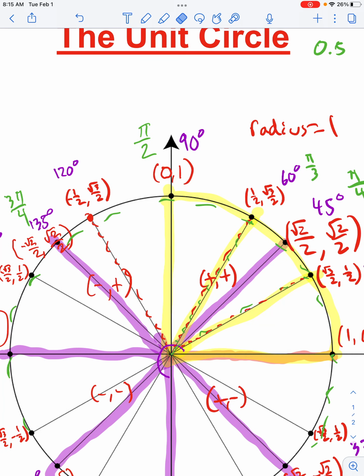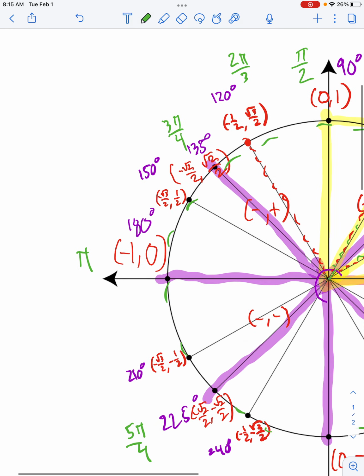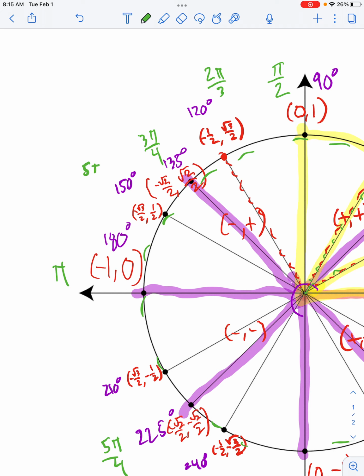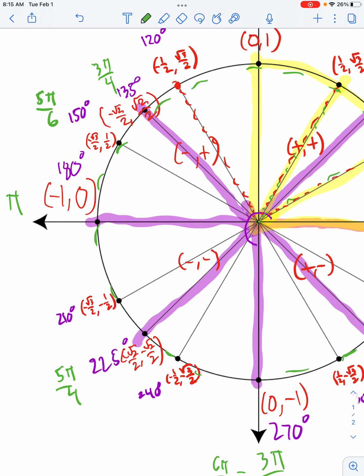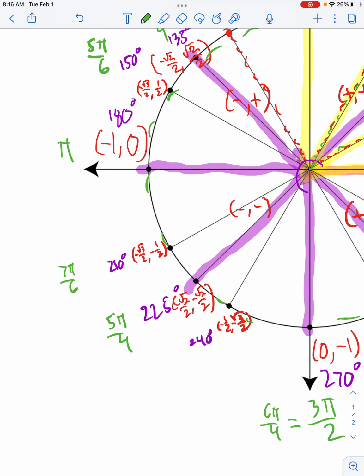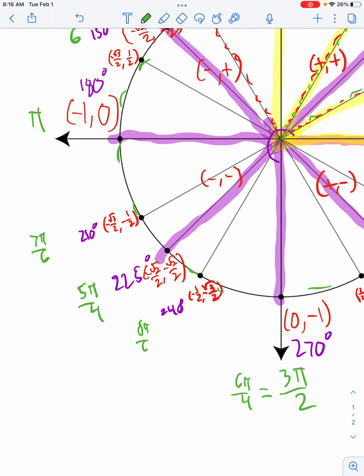So my next step, okay, I did have 3 pi over 6. Now I have 4 pi over 6, but really that's like saying 2 pi over 3. 4 pi over 6 plus pi over 6 gives me 5 pi over 6. And then 6 pi over 6 really just equals, because 6 divided by 6 equals 1, pi. And then I have 7 pi over 6. 8 pi over 6, but 8 pi over 6 can be reduced to 4 pi over 3.